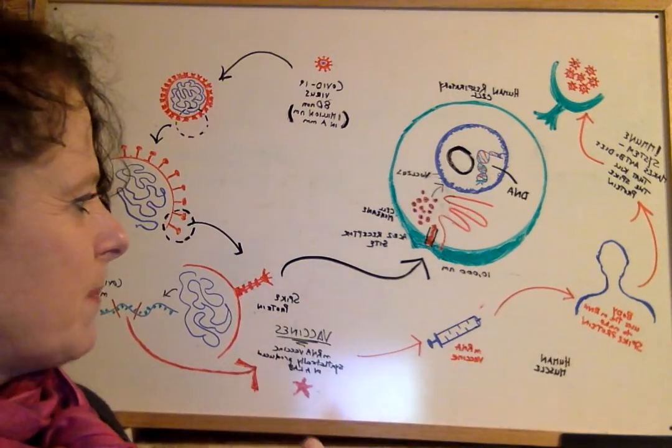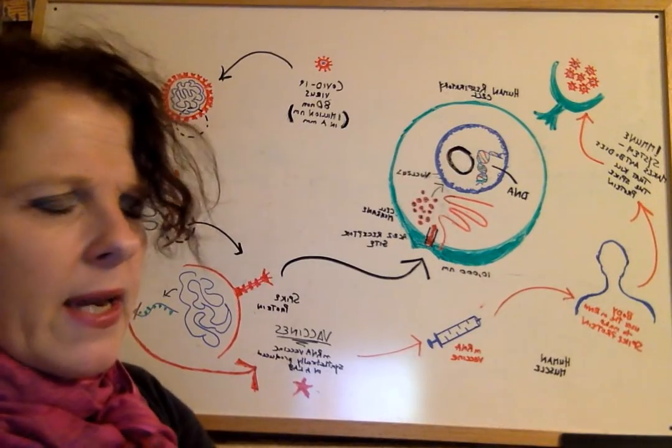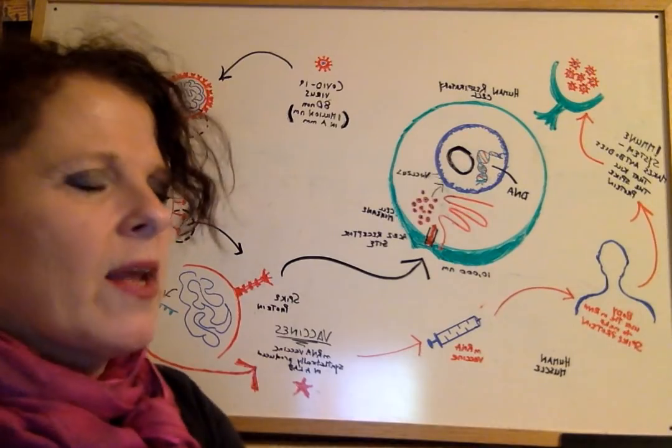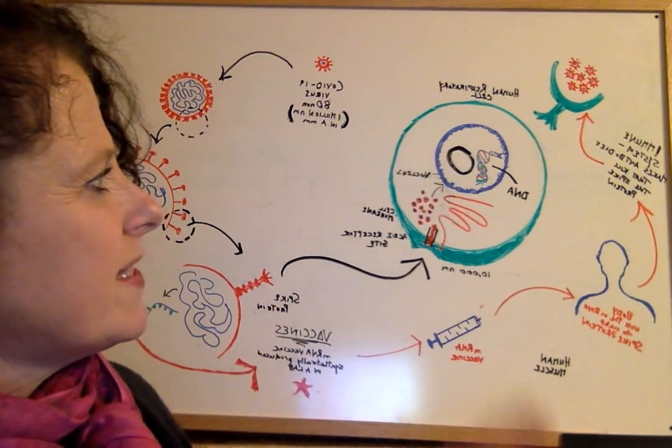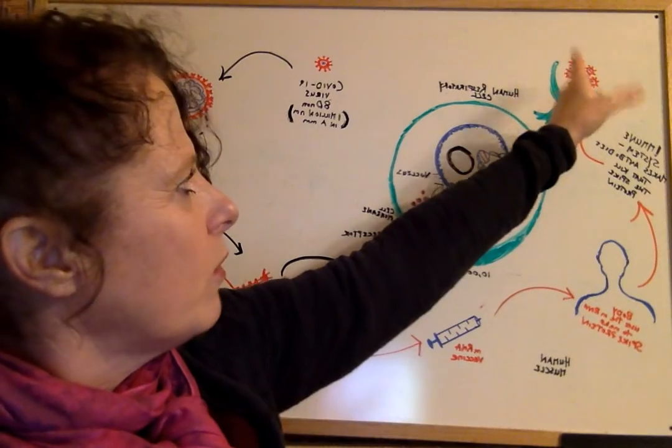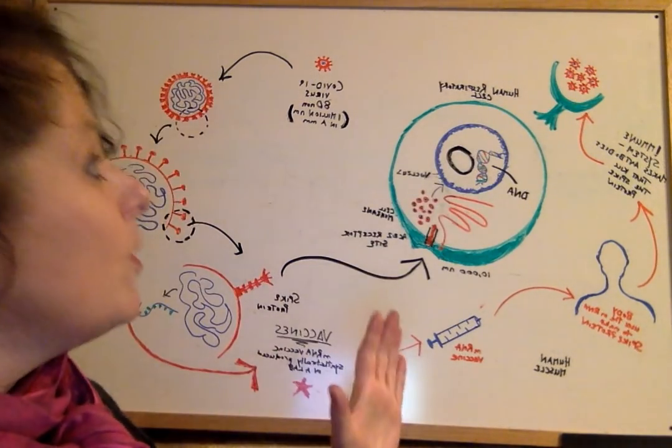You see the spike protein, the immune system responds locally. That's why you get some heat and maybe some redness and swelling at the site of the injection. And the body immediately starts to produce these amazing antibodies. And what the antibodies do is they kill the vaccine or they kill the virus before the virus gets into your cell. Beautiful stuff.